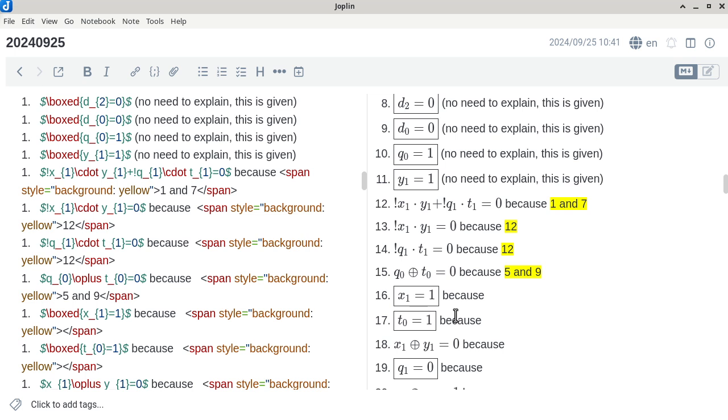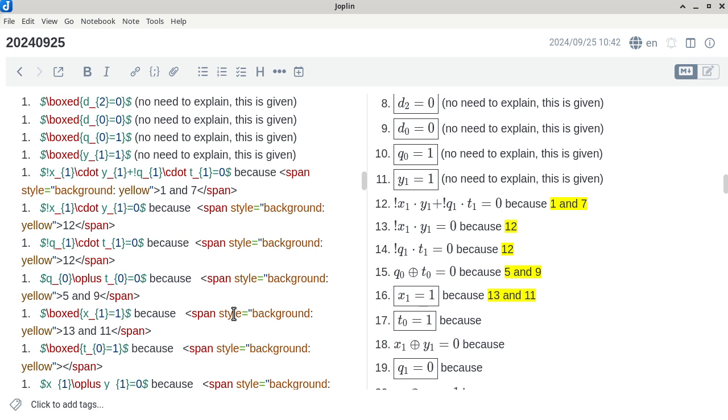Okay, so how do we know x1 is a 1? What mentions x1? 13 does, okay? So I'm going to potentially put down a 13. But 13 alone cannot conclude that x1 is a 1. We also have to figure out what is y1. y1 is already known to be a 1 because of 11. So between these two, I can make that conclusion. I apologize because I answered the next part. I was answering number 17 instead of 16. So this is the answer of 16.